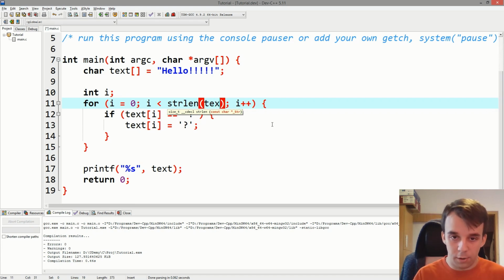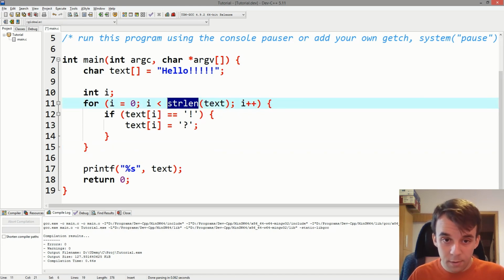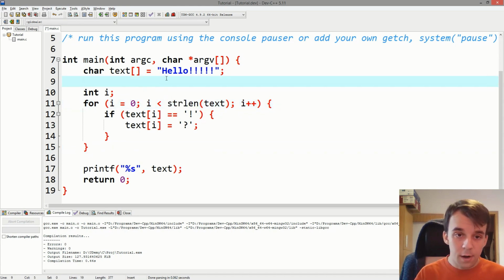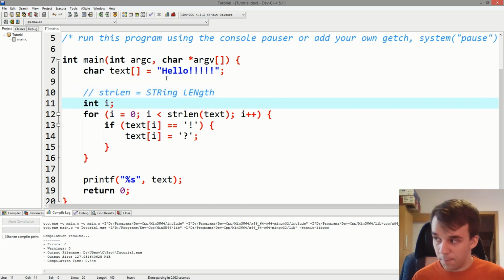So we just add in here text. And strlen is a simple abbreviation from string length, right? So strlen, that's where it comes from.